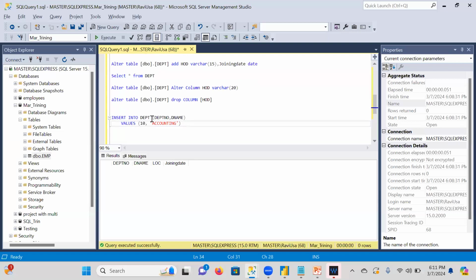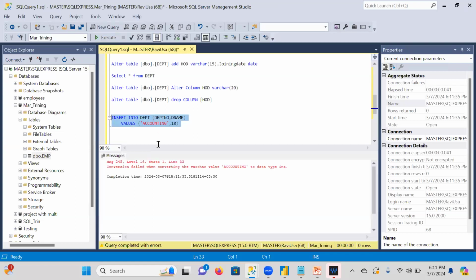Values means the data for specific columns. First we have DEPT number, and we have to provide a value for it, second we have DNAME. But I don't want to do it like that. I want to provide this one first. What will it do? The system will throw an error.